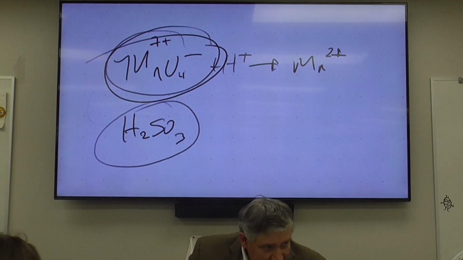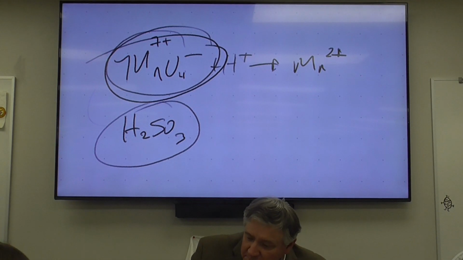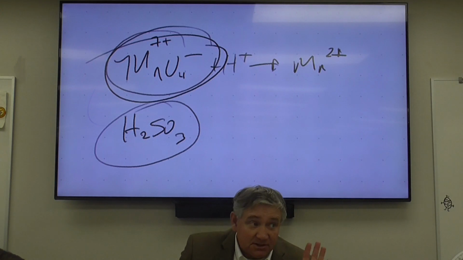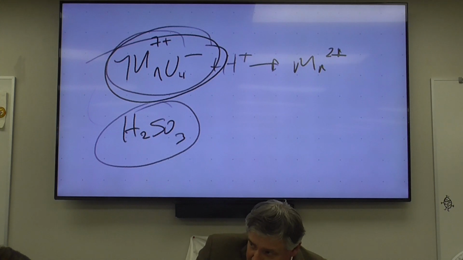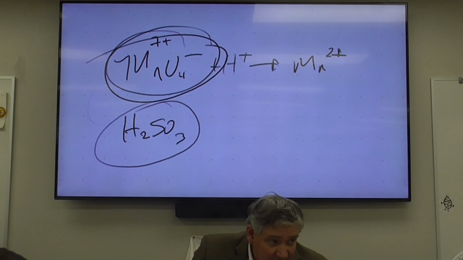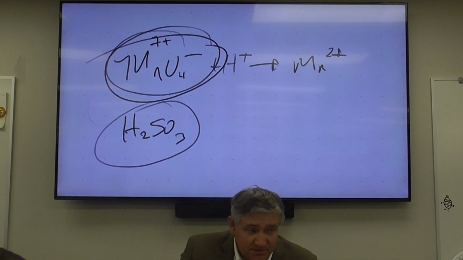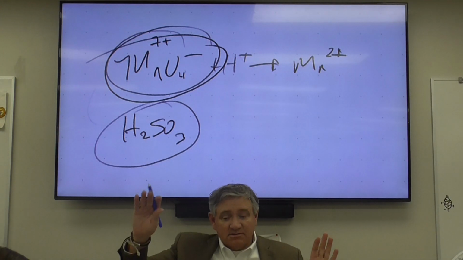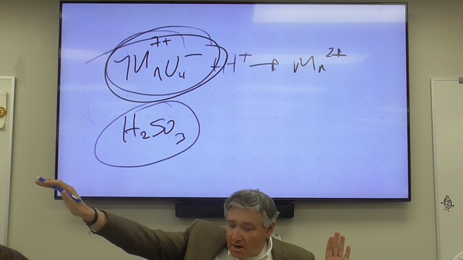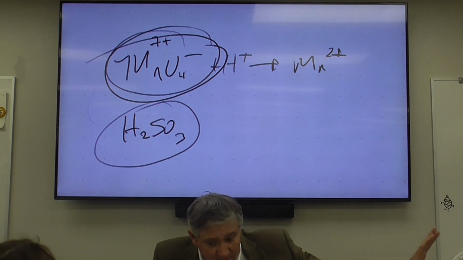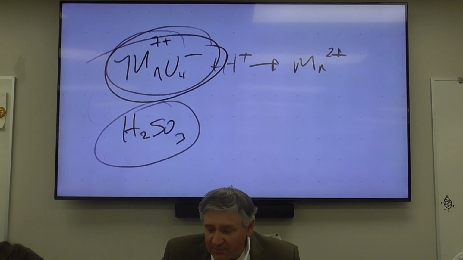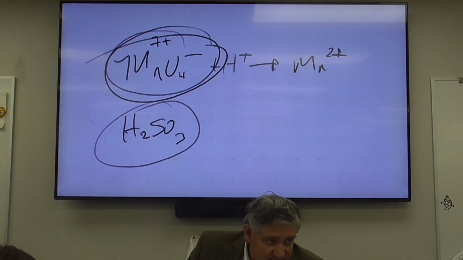So on that reduction, once you multiply everything through, this is just the reduction part, you should have 8 waters as a product after you multiply to balance out the electrons. On the oxidation, you should have 5 waters on the reactant side. So you should have 8 waters on the reduction half reaction, and 5 waters over here on the oxidation side. That's why you end up with 3 waters as the product.